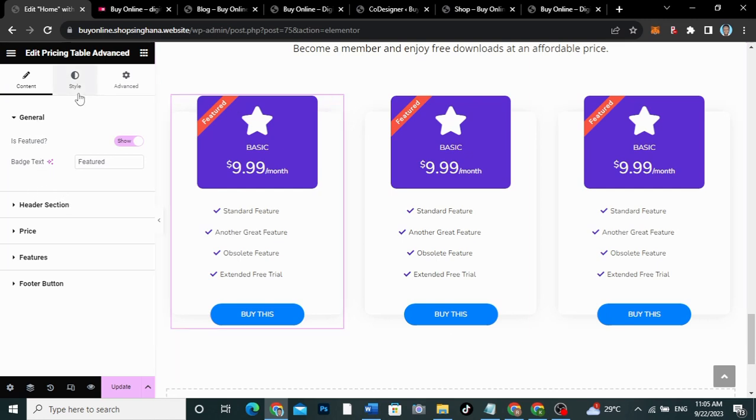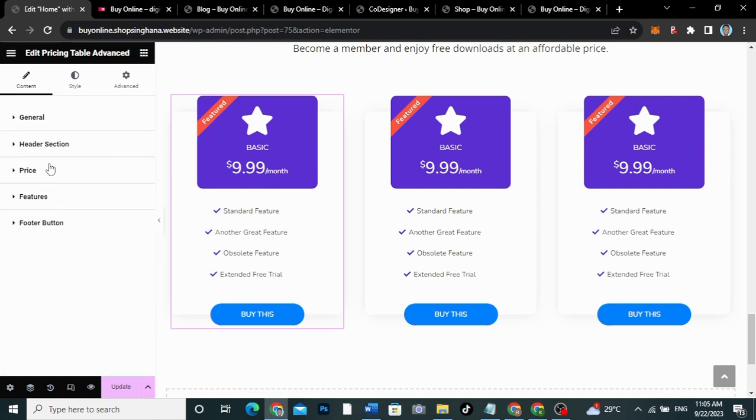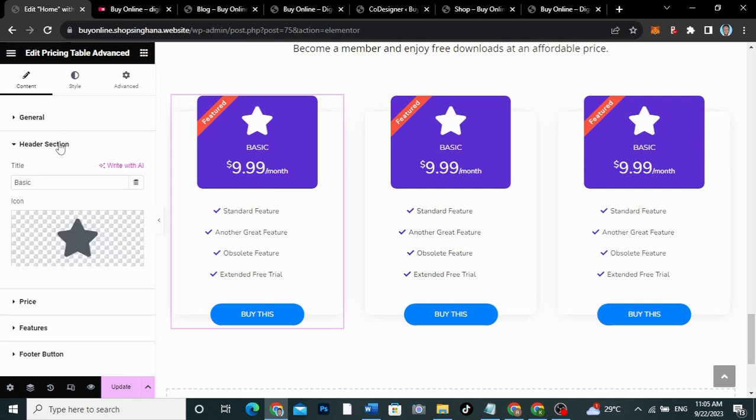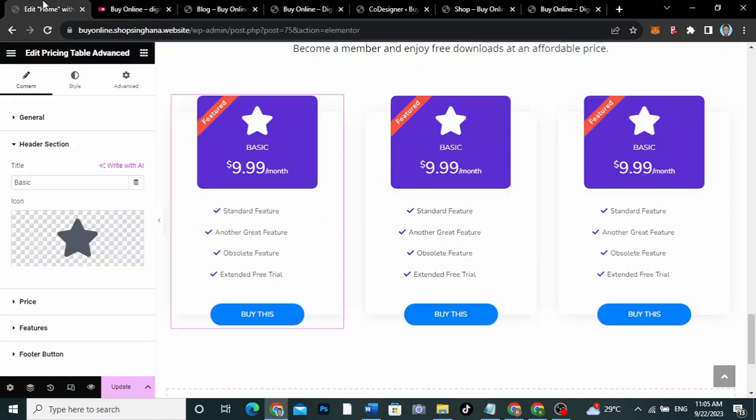So what we will do is come to the header section over here. The header section says basic, right? It says basic, and then $25 per month. So it is basic, it is correct.